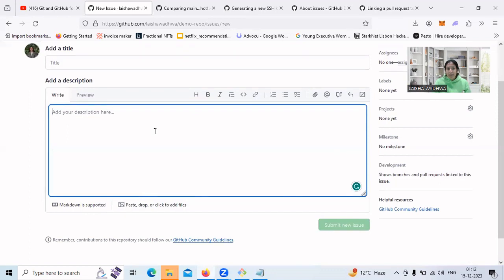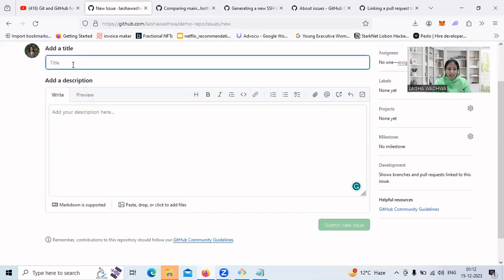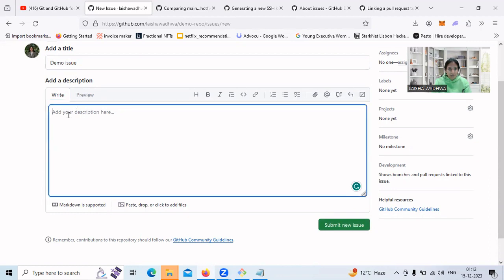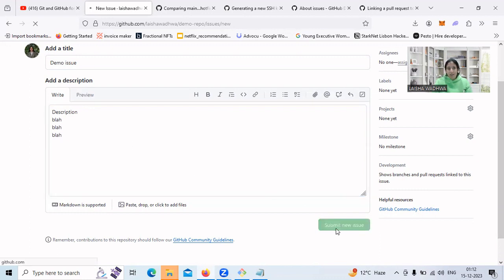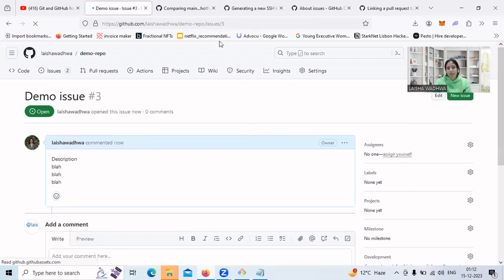And once you submit an issue, let's say we call it demo issue, we say description, and something, much more details. Now, once you submit this new issue, you will see a number corresponding to that issue, which is number 3 here.